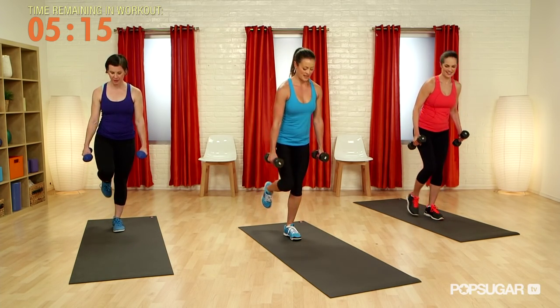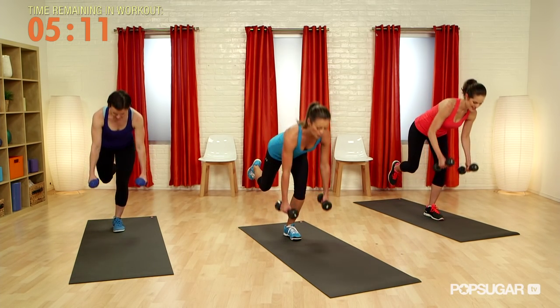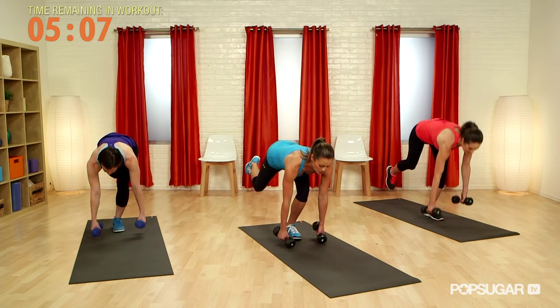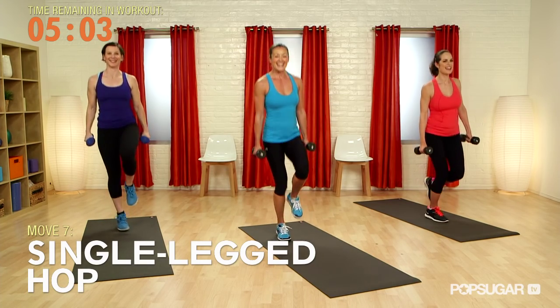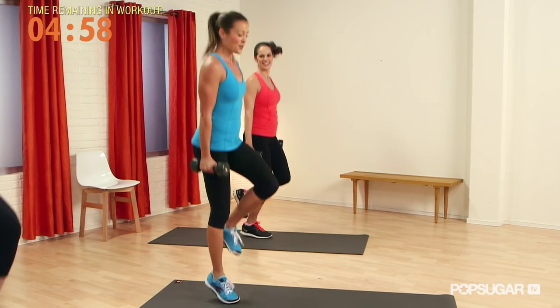Calves, the outside of the shin. My arch, everything's working. So important to work the muscles of the feet and the calves and the shins. Last one, and then let's switch. Other side, single-legged hop, here we go. Nice work, you guys. Nice little hop. Couple more seconds, feeling that burn.